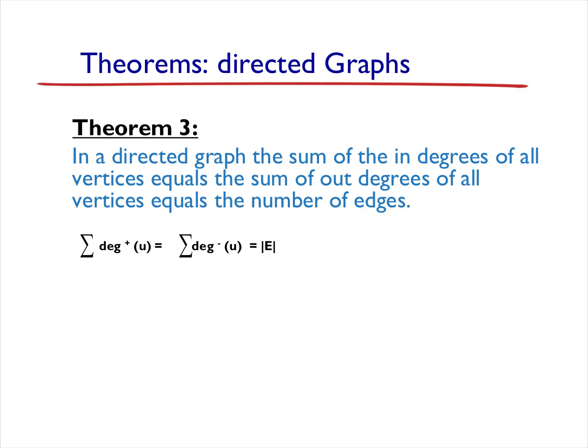If you do what you are saying, if you add this to this, you will end up with 2E. Just out of notation, so you don't get confused: when you have a set E, and you say the modulus of the set, this means the number of elements in the set. So this is equal to the number of elements in E. But what's E? E is the set of the edges, right? So this is equal to the number of edges.